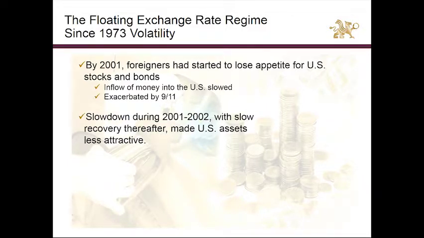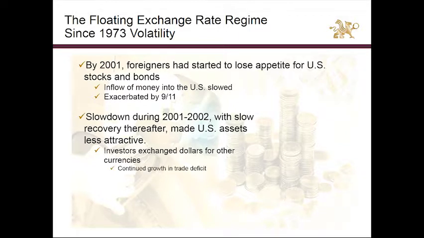The slowdown in U.S. economic activity during the 2001-2002 period, combined with the slow recovery thereafter, made U.S. assets less attractive. Instead of reinvesting dollars earned from exports to the United States in U.S. financial assets, investors exchanged those dollars for other currencies. One reason for this was the continued growth in the U.S. trade deficit, which hit a record at that time of $856.6 billion in 2006. Although the U.S.